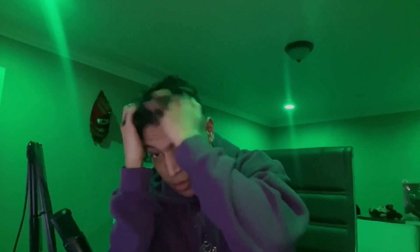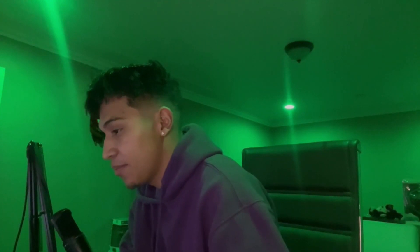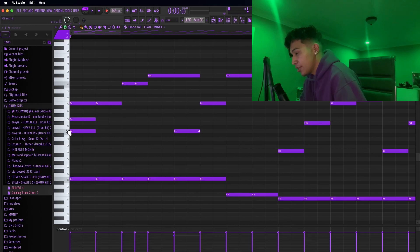Semitones is one note down, by the way, so y'all know. If you guys don't know how to make a triad chord, it's pretty simple. We're in E minor, by the way, and we're on 146 BPM. The range goes around 130 to 150 for these type of beats — it's just fast energy type of BPMs. To create a triad chord, you go one, two, three semitones, then one, two, three, four semitones, and that's it. That's a triad chord right there.